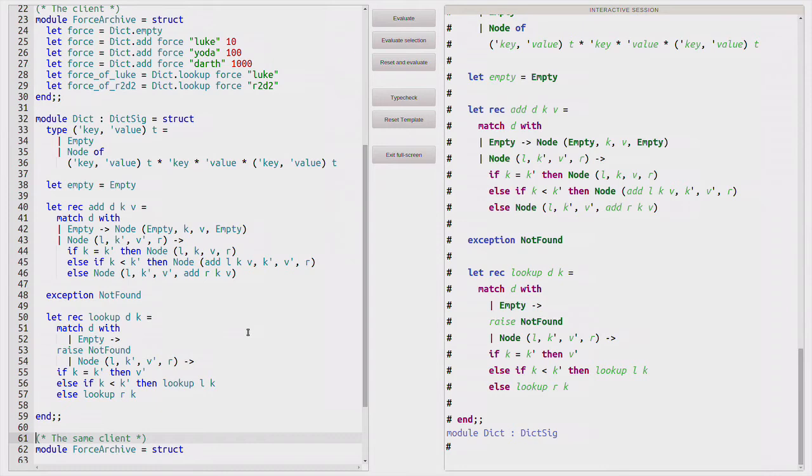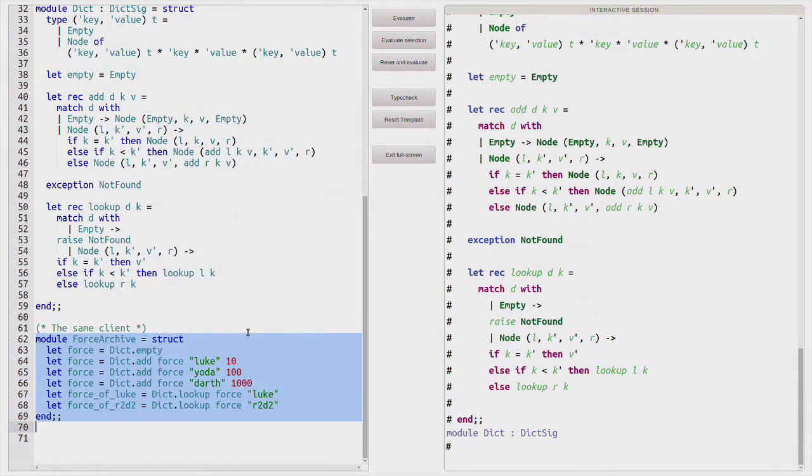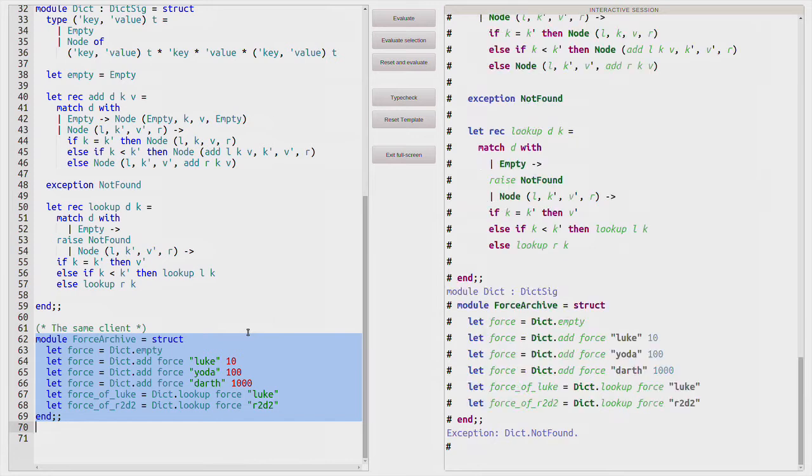Just have to know that, and indeed the compiler checked that the module satisfies the dictionary signature. The nice thing is the fact that you can reuse exactly the same code for the client, and it is valid code.